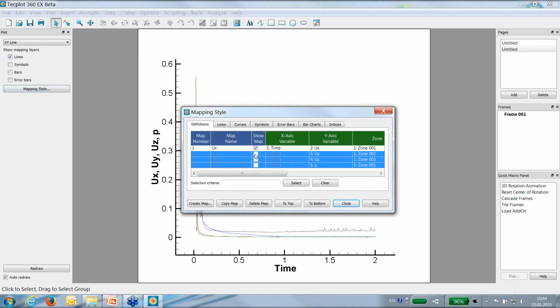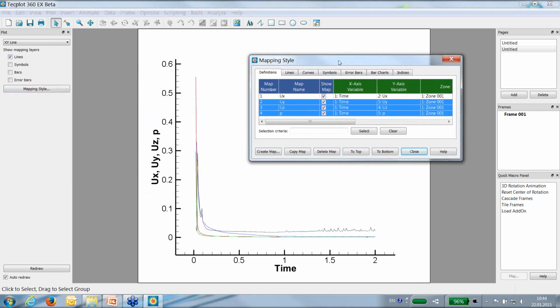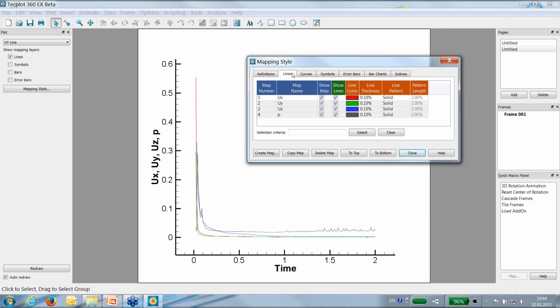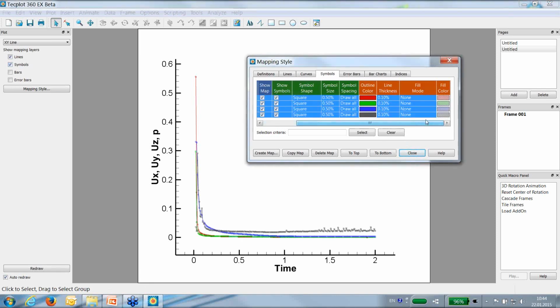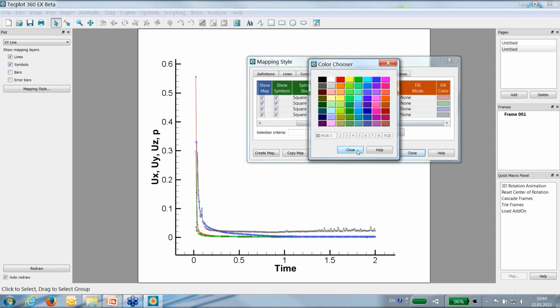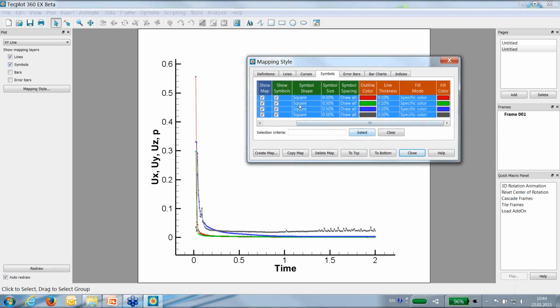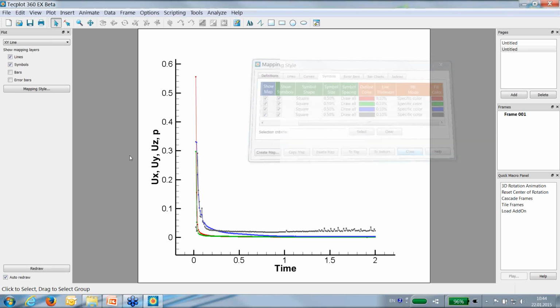I will first decide to show all of my residuals, and then I can change whatever data I want to visualize in any possible way. Basically, it's possible within Tecplot. So, for example, if you wish to have small symbols, you have to display those. Let's say field. You can just in a few clicks have those done.